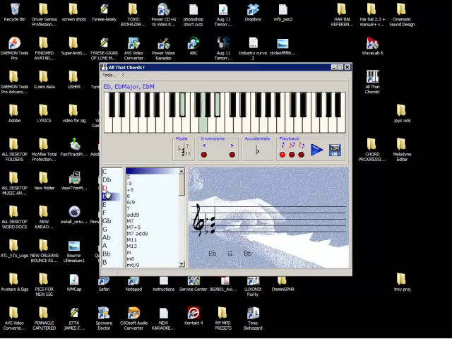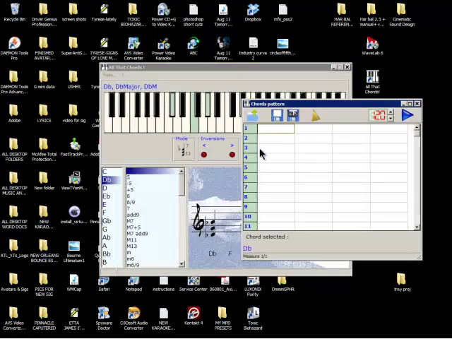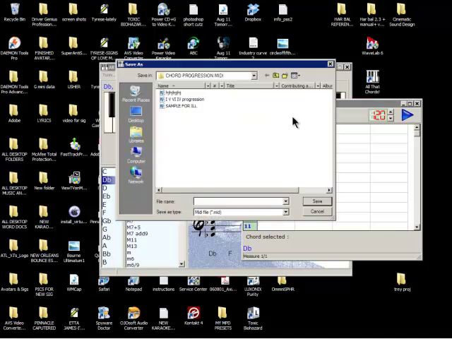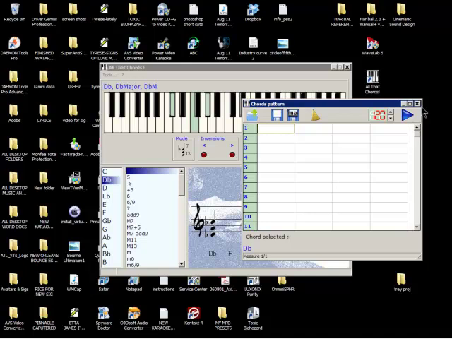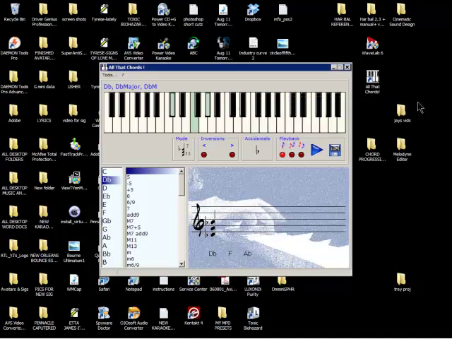Actually, when I'm hitting the different chord progressions, I will be hearing it. If it sounds sweet, then I can just go over here to tools, chord patterns, put it in my slot, get my tempo right, and export it as a MIDI file and bring it into any DAW and hit play, and it's going to play that chord progression.